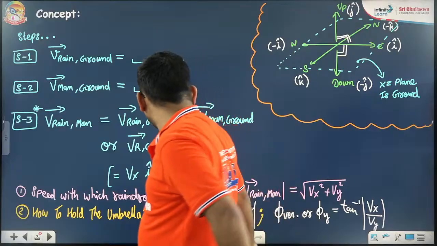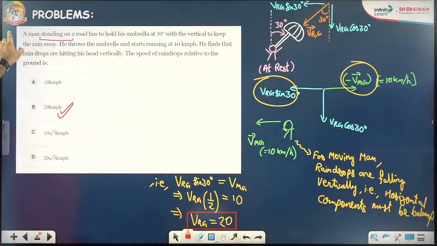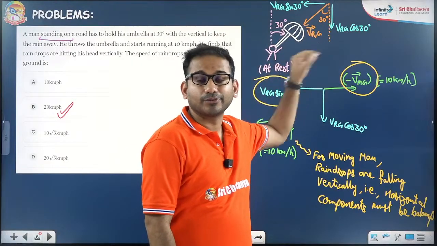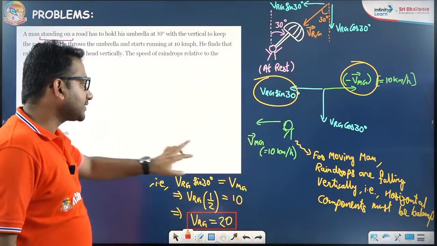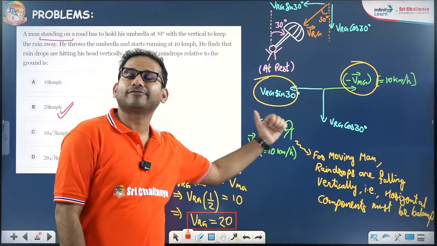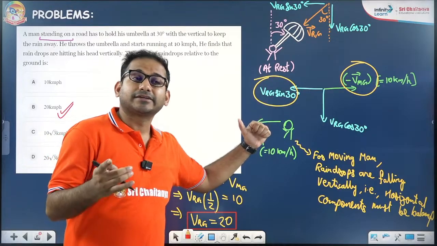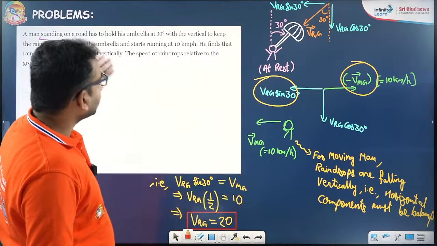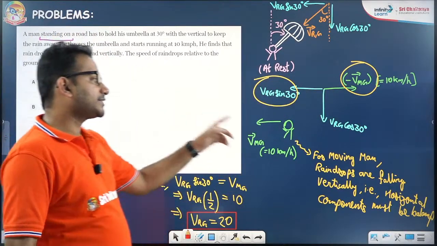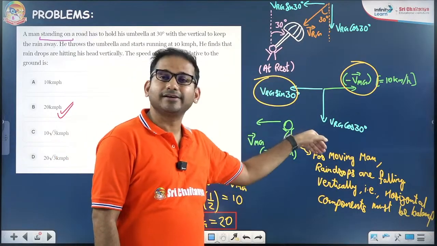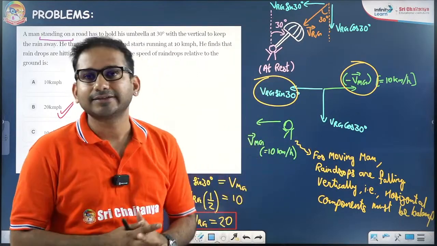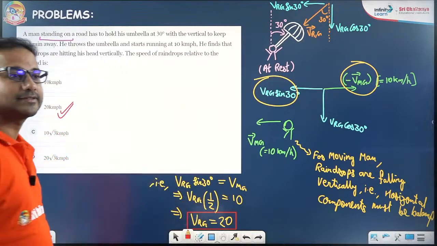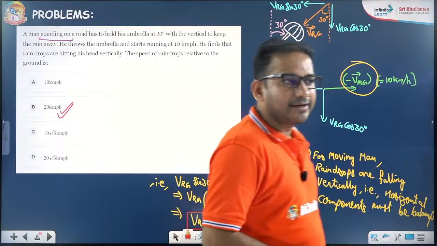All right. See, I have done the same. I have read the question. The first line of the problem is giving me the hint of velocity of rain with respect to ground. The second line of the problem is giving me the idea for velocity of man with respect to ground. But I am interested in negative of the vector, minus of VMG. Then I have talked about the relative velocity. According to this, the relative velocity is vertical, so horizontal components must be balanced. So I have just balanced them, equating them. I have got the final answer. Any doubts?